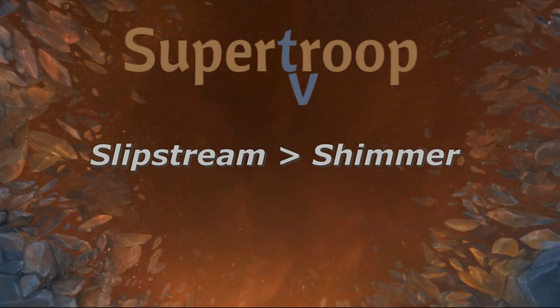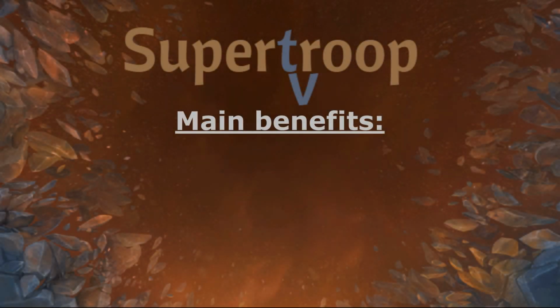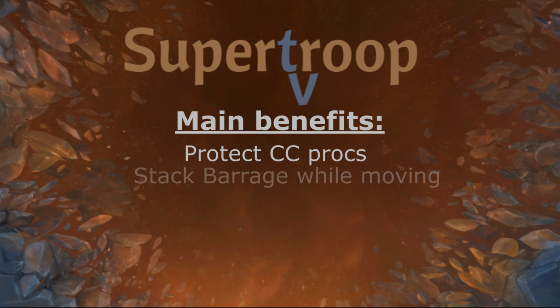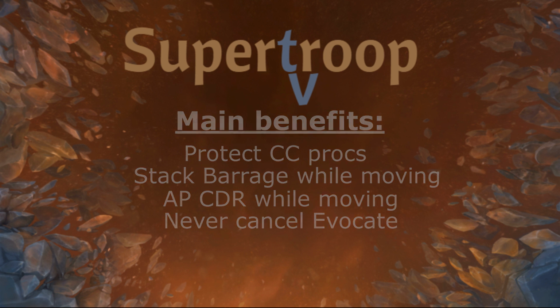And then I want to make a case for Slipstream over Shimmer. The primary benefit I find from Slipstream is protecting clear casting missiles and allowing for repositioning while channeling. And as previously stated, this allows for stacking barrage damage and getting arcane power cooldown reduction during heavy movement. The ability to never have to cancel Evocate is also great.